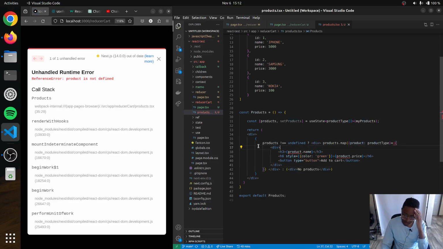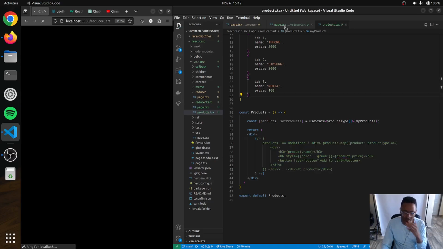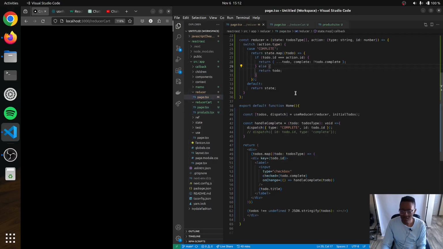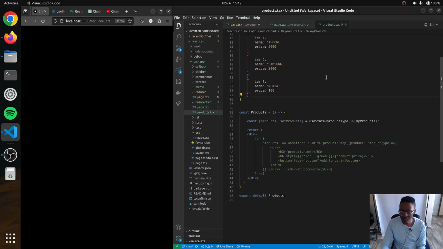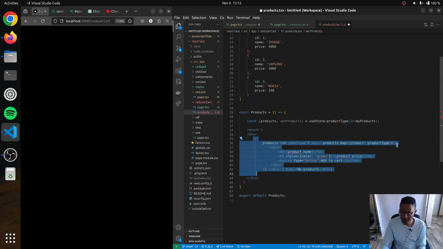Jeez, okay, I'm so confused. Let me just look at reducer. Yes. Okay, I think I found the solution.